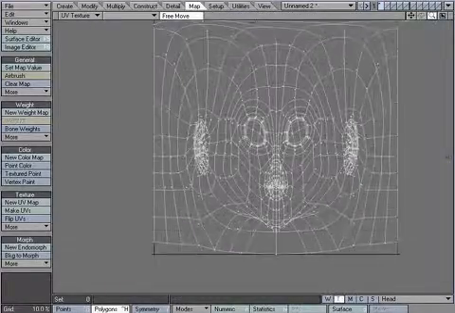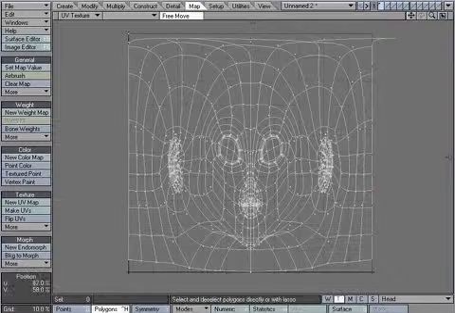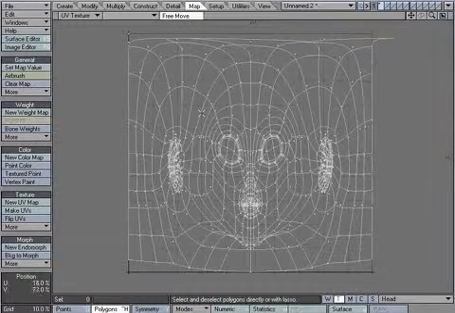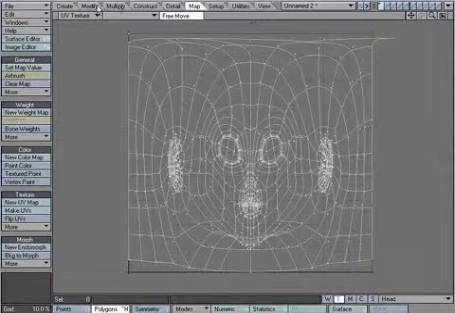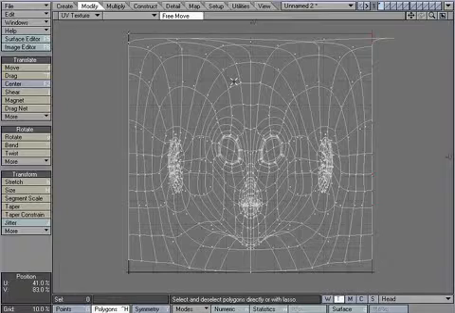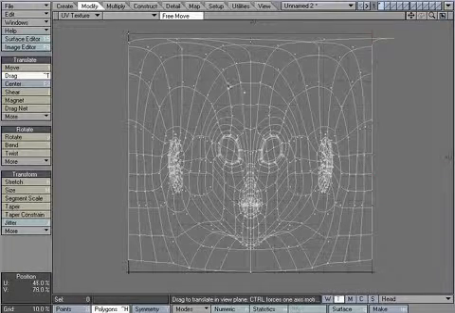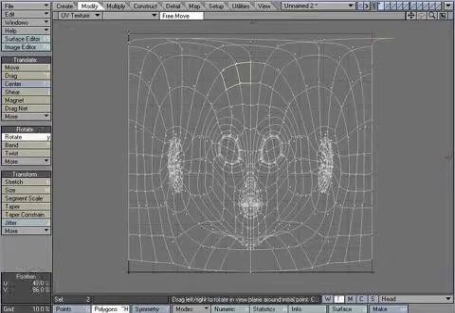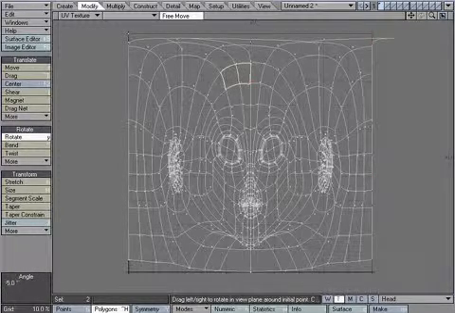Now, one of the nice things about UV mapping in Modeler is that once I have my UV map, I have all of the modeling tools that I had to create the object. I have all of those that I can use to manipulate the UV map itself. So I can use the drag tool and drag this around if I need to. I can rotate. Let's choose rotate and rotate this, right?